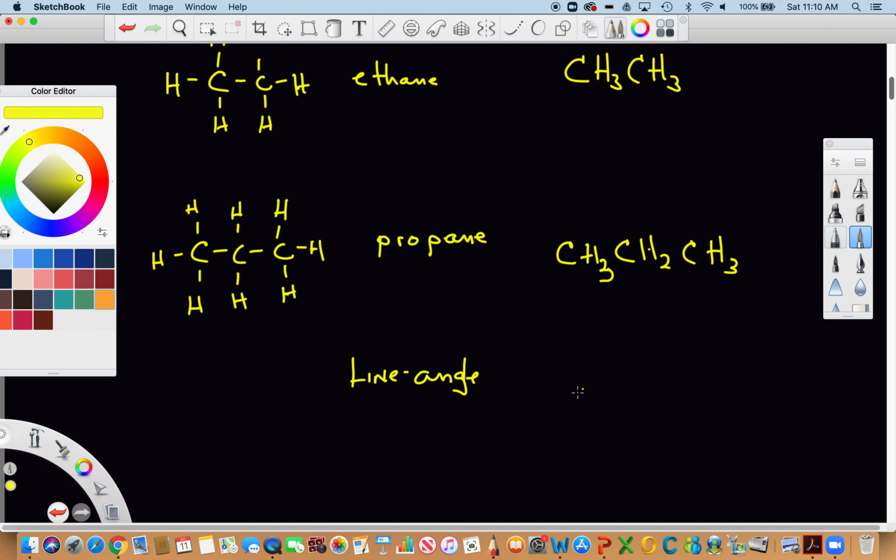And that is just this right here. It is understood that this is a carbon, this is a carbon, and this is a carbon. Since carbon is supposed to have 4 bonds, this carbon is understood to have 3 hydrogen. This carbon has 2 bonds to 2 carbons, so it means it has 2 hydrogen. This one has a bond to 1 carbon, which means it has 3 hydrogen. Man, that is a lot handier to write.